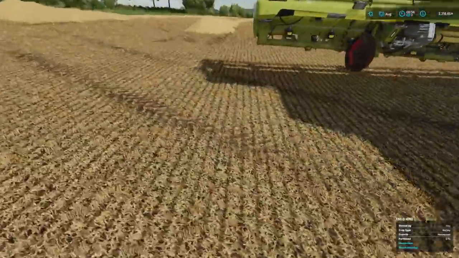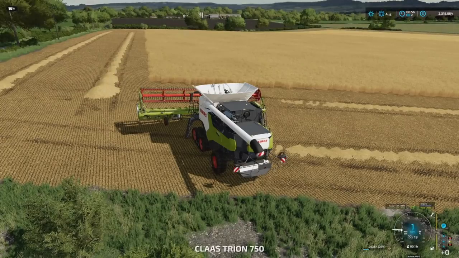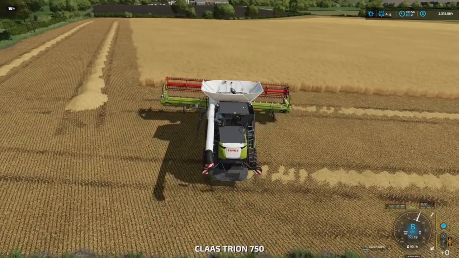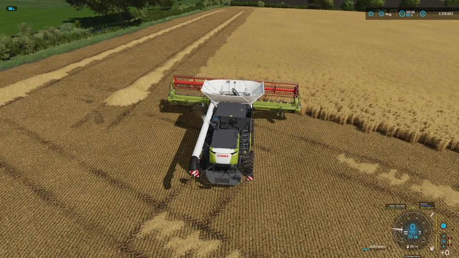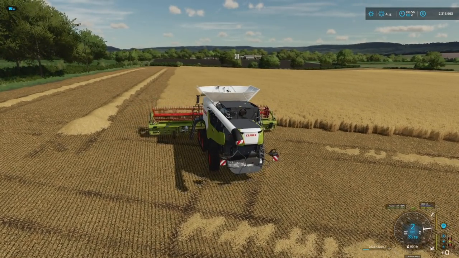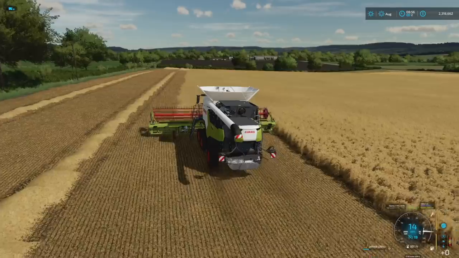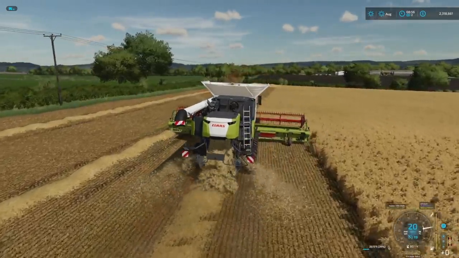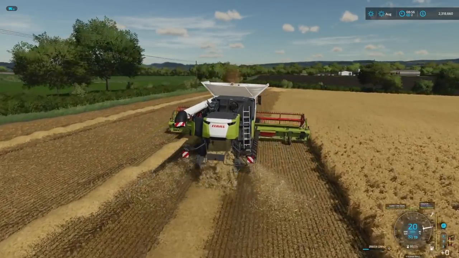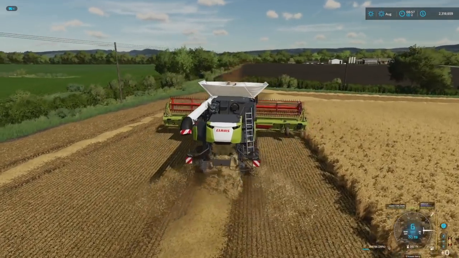Take a look at the ground. It tells you exactly which way north to south, east and west is. So what I'm going to do is I'm going to line up the tip top here. It's not completely flat, but it's close enough. And I'm just going to hire a worker. Most of you guys, including myself, will use a worker when harvesting fields. It's just a little bit easier. Plus, you can come in behind it. You can run a cart, or you can pick up the straw, which we are going to do today.